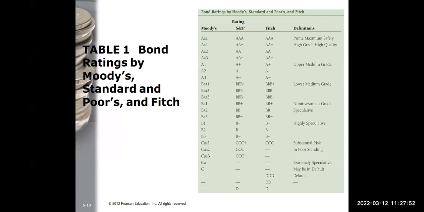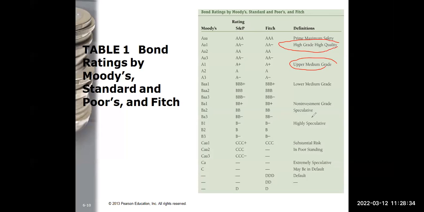If you go from AAA to AA, you can expose yourself to the upper medium grade. You don't have higher risk, but of course, you can have some risk. And if you are buying bonds that have got triple B rating, or triple B plus according to Standard and Poor's, and triple B plus again according to Fitch, you are actually having the lower medium grade. This bond is a lower medium grade, that this bond is upper medium grade, and this is a high grade quality bond.